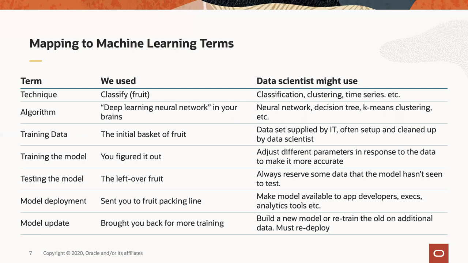You always test the model that you've built with data that it hasn't seen — here we use the leftover fruit. You always reserve data from your training sets to apply to the model and test how accurate it is on data it hasn't already seen, because some models can give very accurate responses but won't generalize to new data. Model deployment is perhaps the most critical thing — make sure it gets put to work. You'd want to make sure your models are available to application developers, business executives, and analysts in the tools they use, and that they actually change the way that business happens in a positive way.